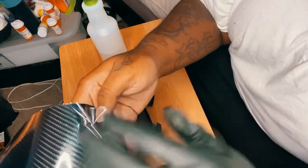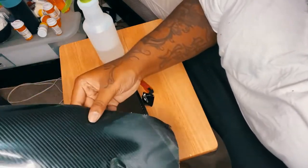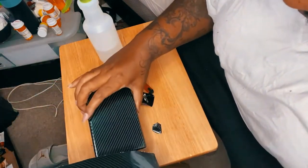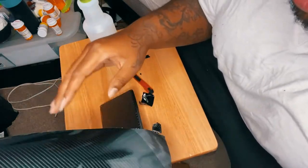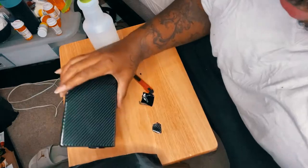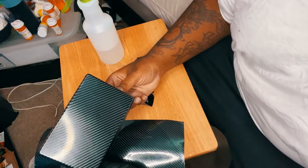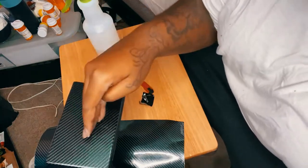It's still shiny. It's just that it has a protective coat so that when you use any type of solvents or whatever, it doesn't scuff up the actual carbon fiber piece. Now, I may still leave this on, because if you guys saw the way the center console was, that's scratched up, scuffed, everything. So I think I'm gonna leave the protective screen on and just clean it with a soap and water rag, because I'm leaving little streak marks. If it does get to a point where it starts getting scratched up, I don't have to worry about the wrap getting scratched up.